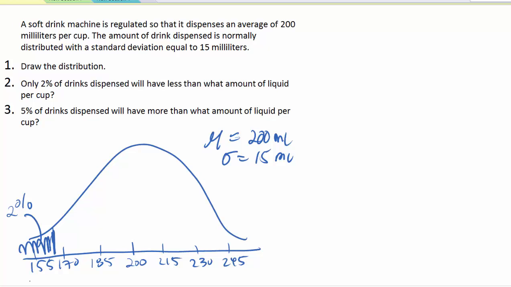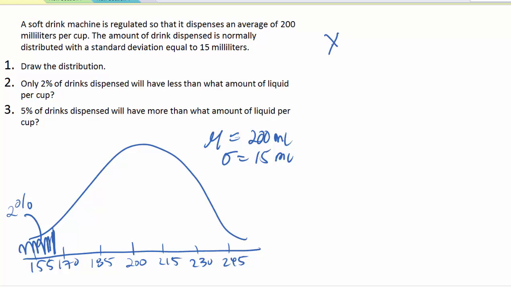Now, I put it here because I can approximate where that value will be according to the 68, 95, 99.7 rule. I know that about 2.5% of my data will fall below 170. So a little bit lower than that should be about the 2% cutoff. And so I can kind of visualize what that value will be. So the first step is we have to remember the formula in finding this value.